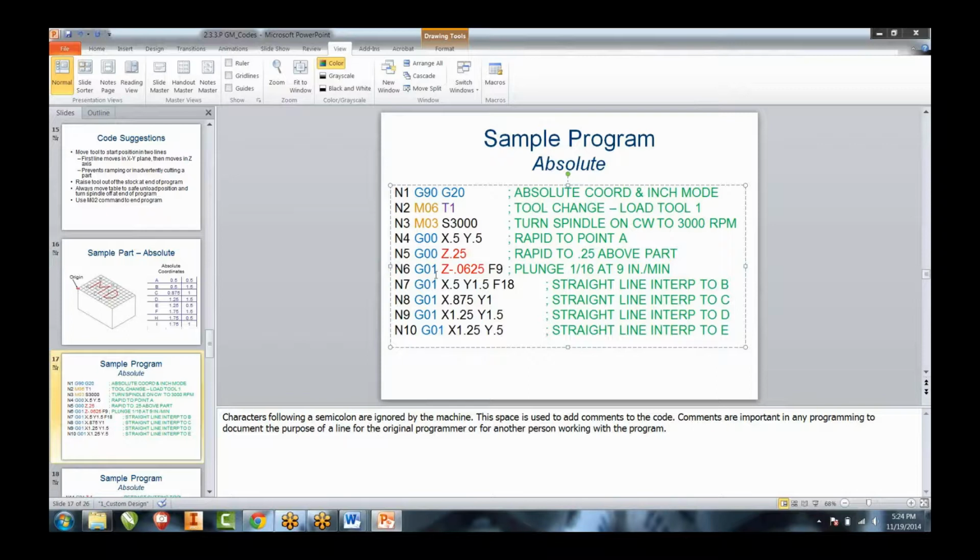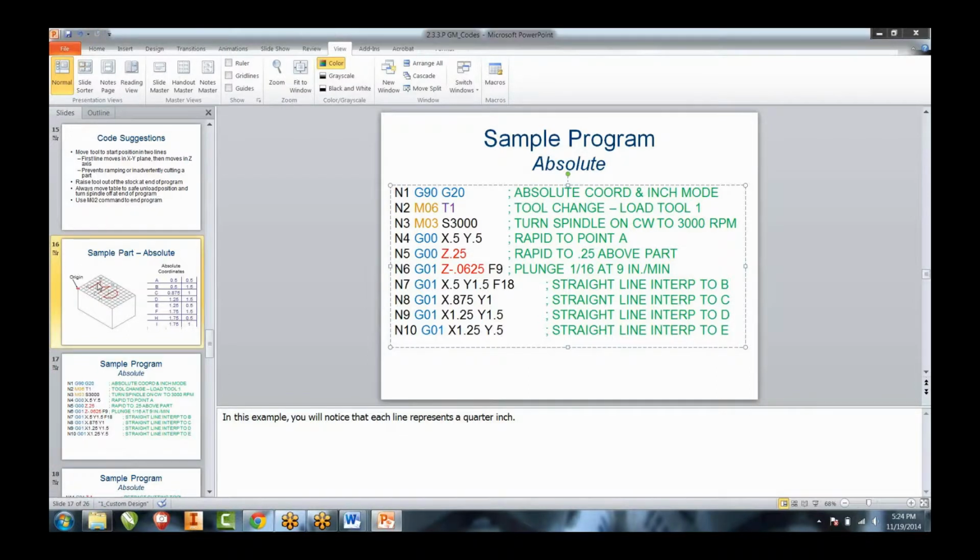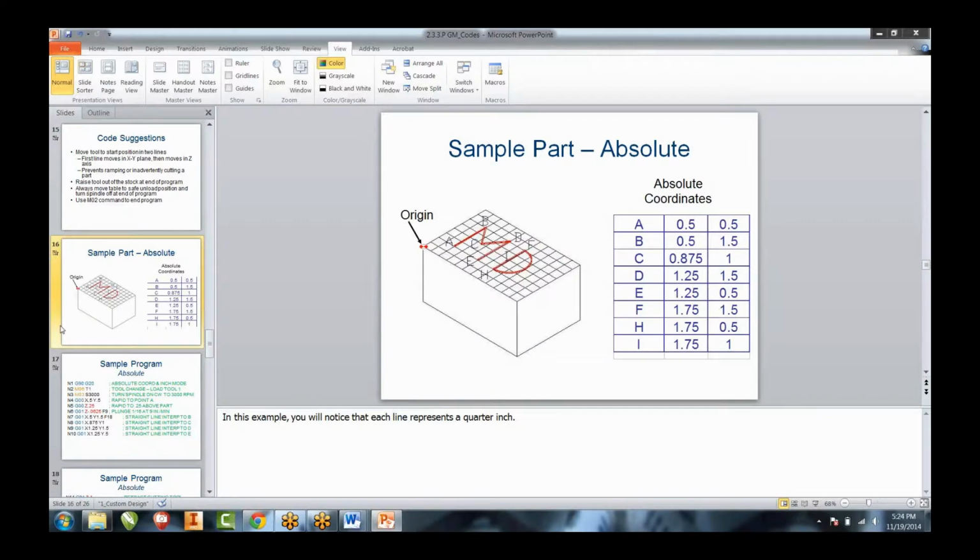So before we get into 7, 8, 9, 10, we look at this part here, and this is where we want to quickly discuss the difference between absolute and relative. You will have some kids that just cannot wrap their head very well around relative. It's a foreign concept to them. The absolute is what they typically do in their math classes. Origin is 0, 0, A is over 2/4, over and up 2/4. So we're going up 2 squares, over 2 squares. That's half inch, half inch. The kids get this one. They really don't have a problem understanding absolute coordinates.